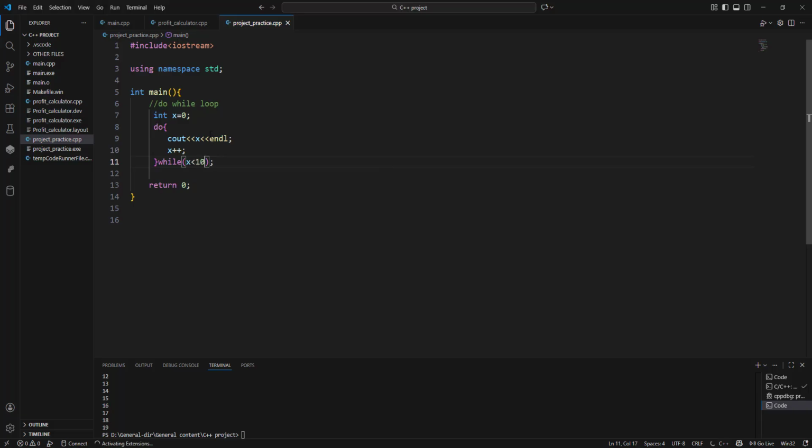So x is 0, while x is less than 10. If it is still less than 10, it will proceed, 1, 2, incrementing to 3, and it will always print when it is less than 10. When it reaches 10, it will stop. So try to run this, and you will see starting from 0 to 9, and it stops.